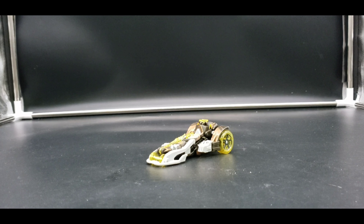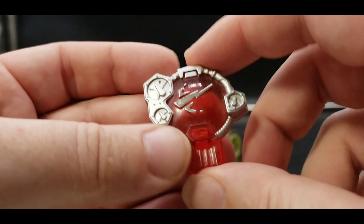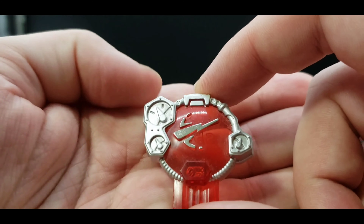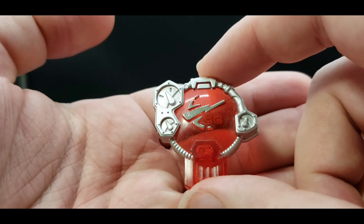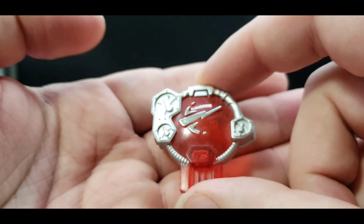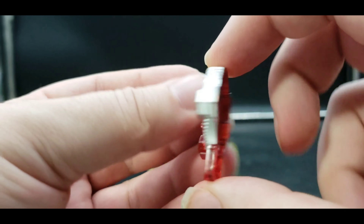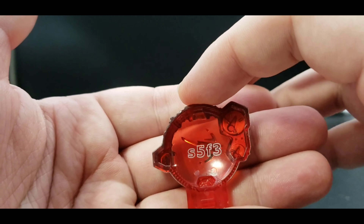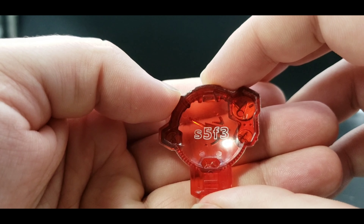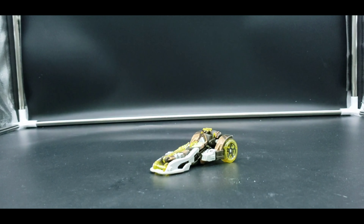He is from Velocitron, or the Speed Planet, and as with the others he comes with his cyber key. He has a cyber planet key — the regular Speed Planet one, translucent red with chrome silver painted all the way around. You can see the gauges detail, which is very nice. Being the US release, it's got that code on the back that no longer works on a website that's no longer around.